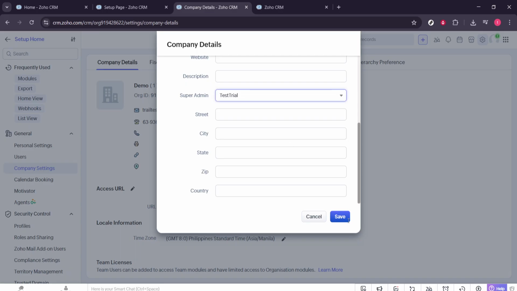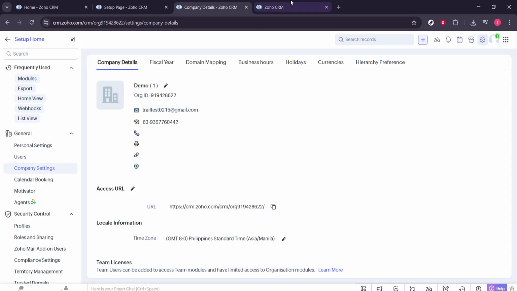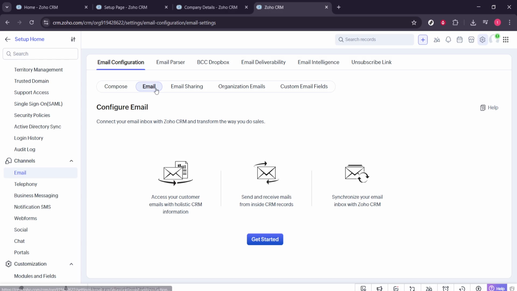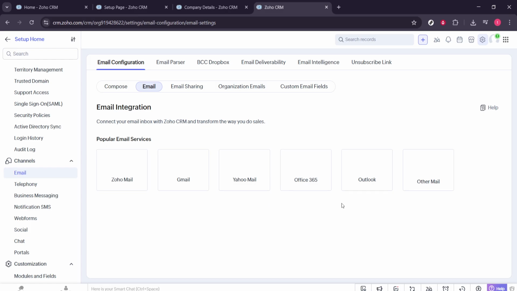Now, let's configure email so you can send messages from the right from address inside CRM. Back in Setup, open Email, then go into the Email section again to reach Compose and Sending Settings. Click Get Started. From here, choose the option that matches your setup. You can connect your email provider or add specific from addresses you want users to send from.